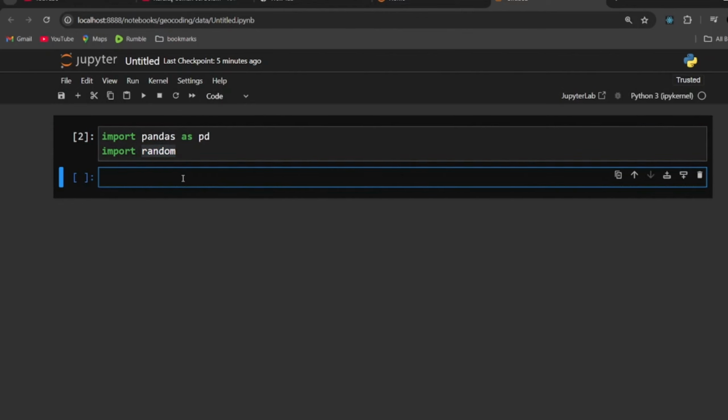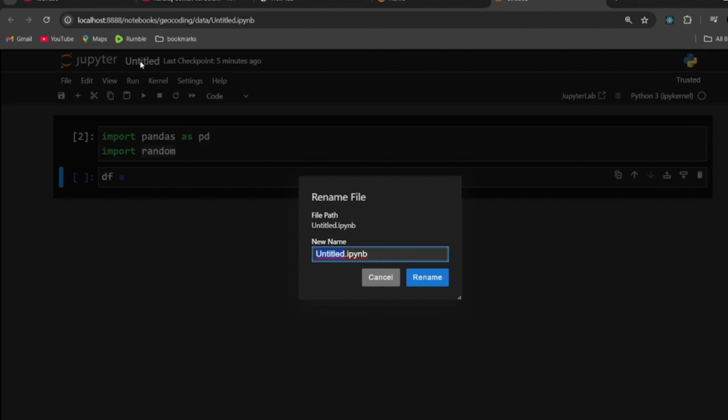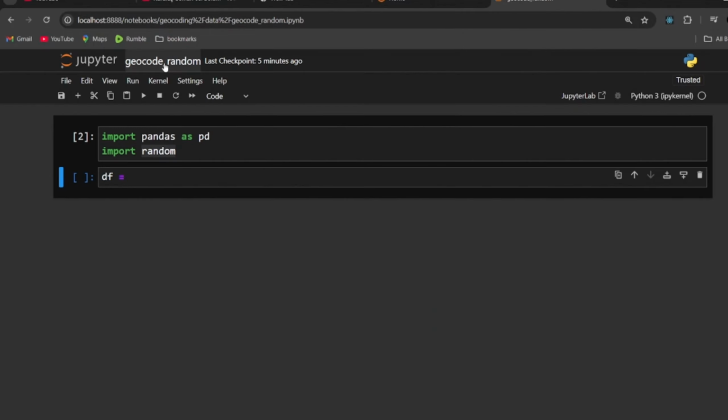Here I am going to declare the data frame. Make sure your dataset is in the same folder as your Jupyter notebook. My file name is geocode_random.